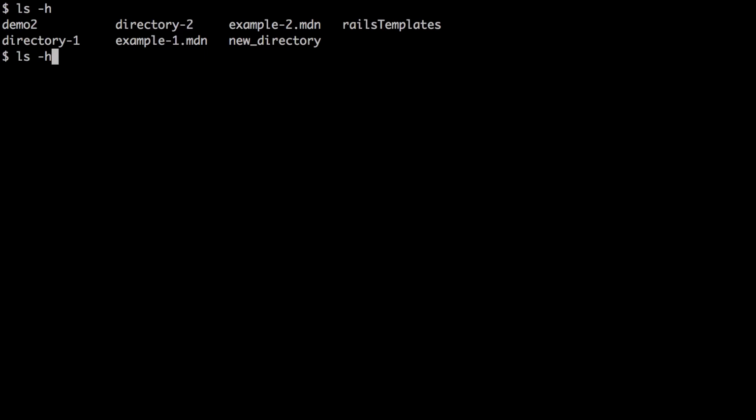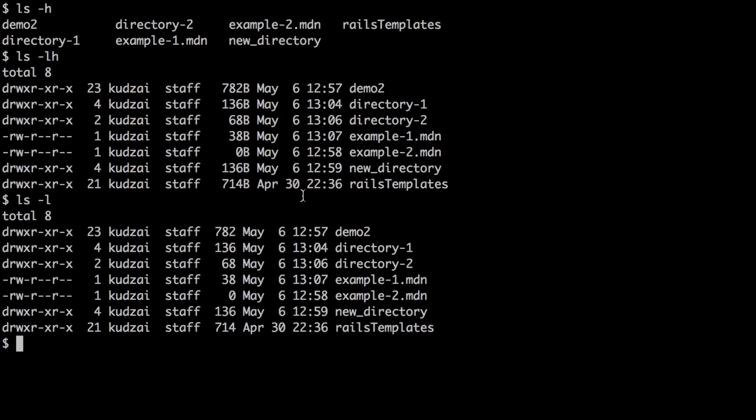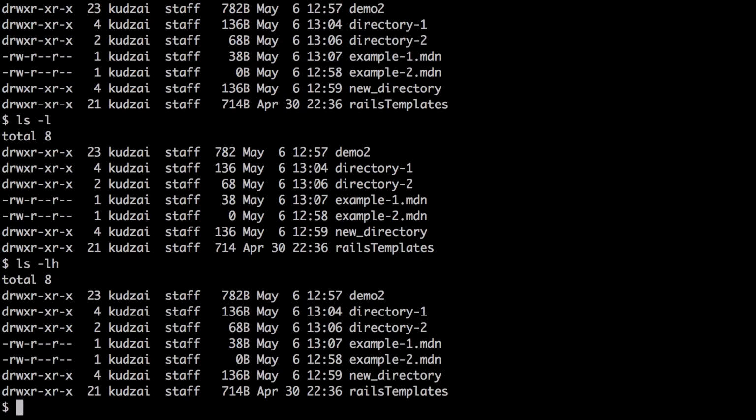Okay, so we want to get a little more detail so we can see what changed. Now we can see that our file sizes have a B at the end there for bytes. You see that? But if we don't put the human friendly -H, it won't show us what this is. It just says 782. But if you want to know what it is, you just put the -H. It'll show us a little more detail in there.